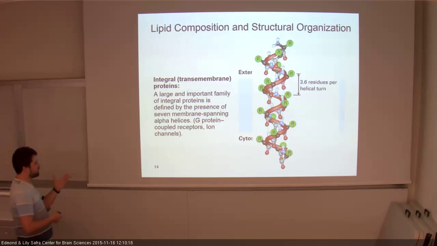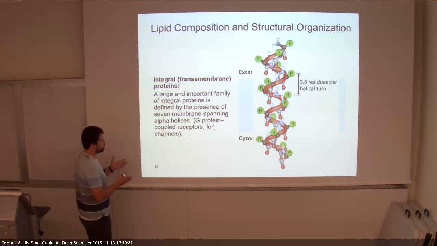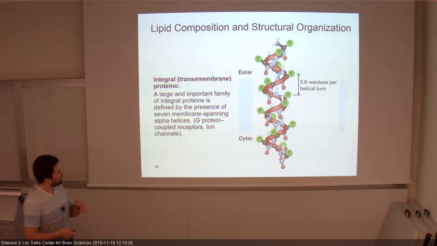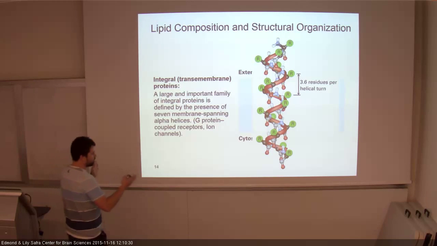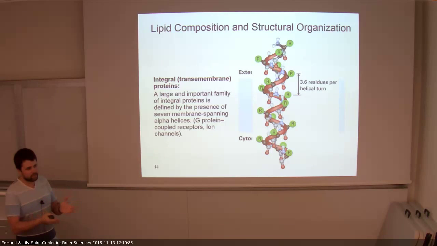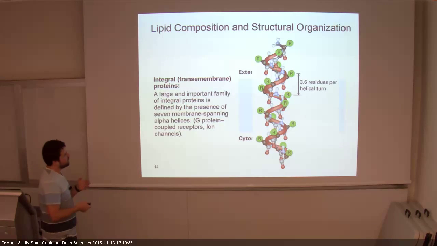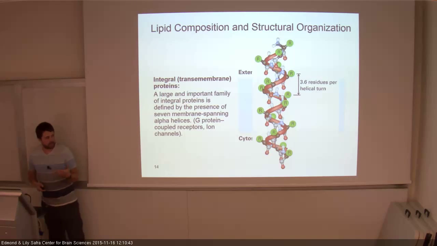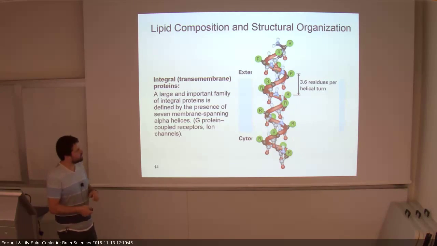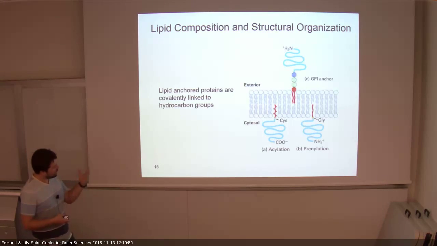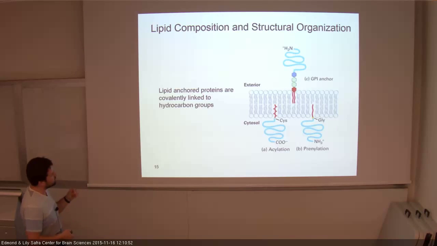As opposed to, I didn't bring an example here, but if we mention beta sheets, in beta sheets you always have these free oxygens or amine hydrogens that are free to form hydrophilic interactions or hydrogen bonds with water. So in general, inside the membrane, which is highly hydrophobic, you will have structures of proteins that are hydrophobic as well. And as I showed you before, this is just a more specific example.